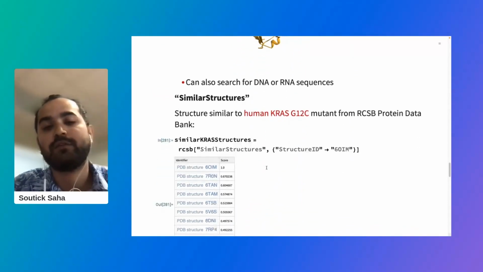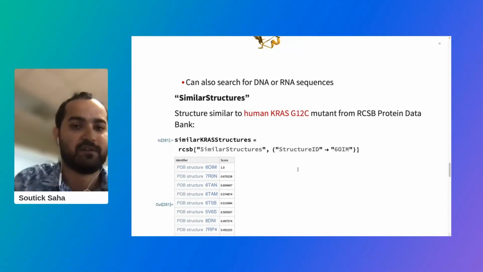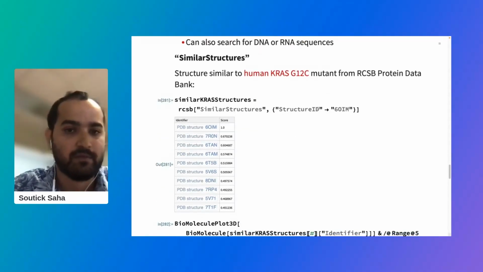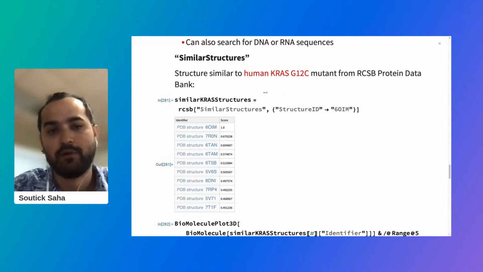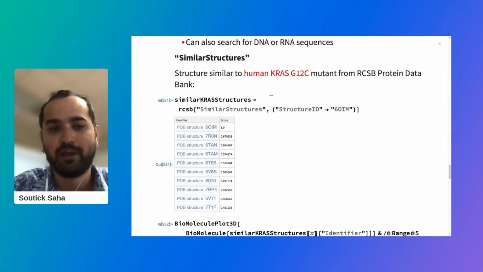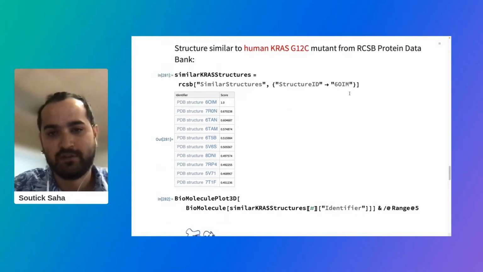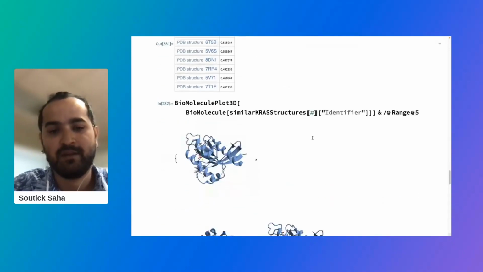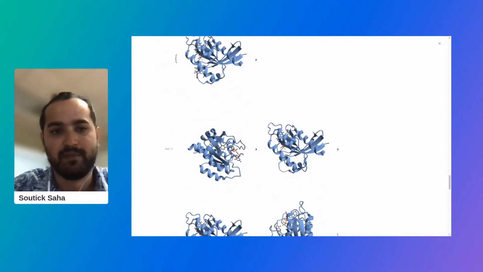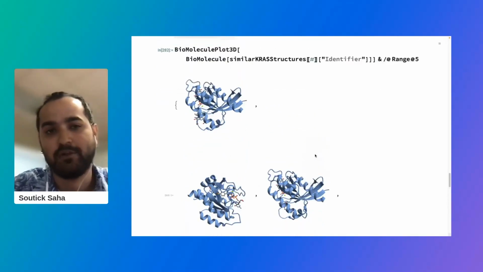You can also search for specific structures, like structures that look similar to another structure. So you can give the structure ID, like the PDB ID itself. So this is looking for another very important protein in cancer. This is one of the most frequently mutated proteins in human cancer. And I'm trying to look for structures similar to this in this database. And as you can see, the 5 structures look pretty similar, right? They might also be different studies made on the same sequence itself.